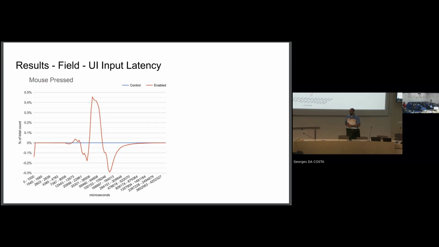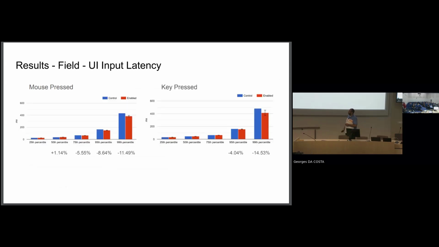Very stupid question, I apologize. On the previous slide, I don't understand this plot. Percentiles, 99th percentile. I expect the 95th percentile to be larger than the 99th percentile, just by definition of percentile.